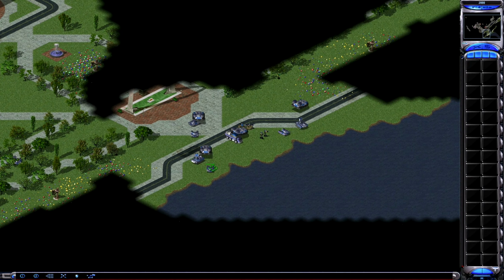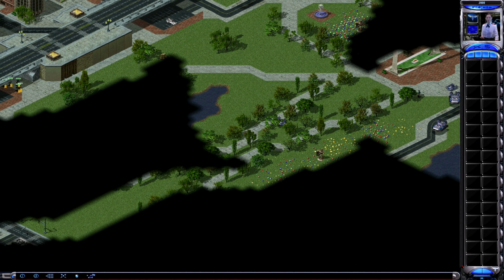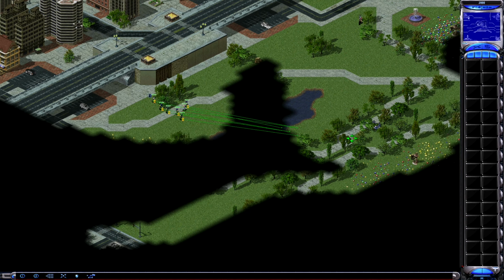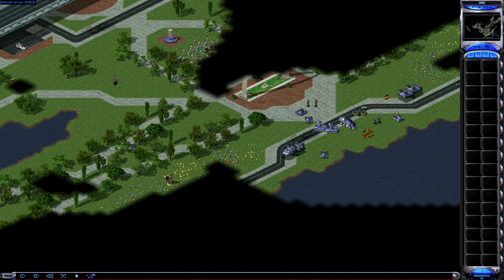Incoming transmission. Finally. Commander, we think you're gonna like this one. What's that? It's Einstein's prism tech on wheels. Boys at the lab call it a prism tank. Careful not to burn yourself.